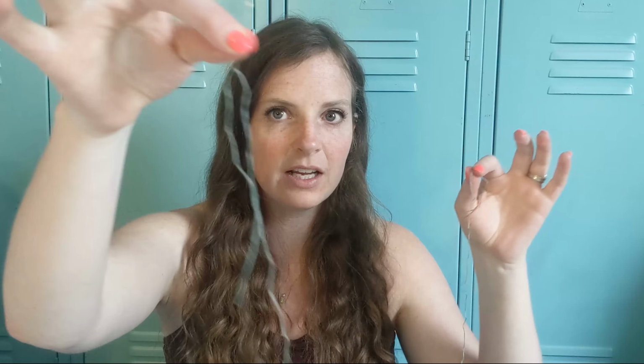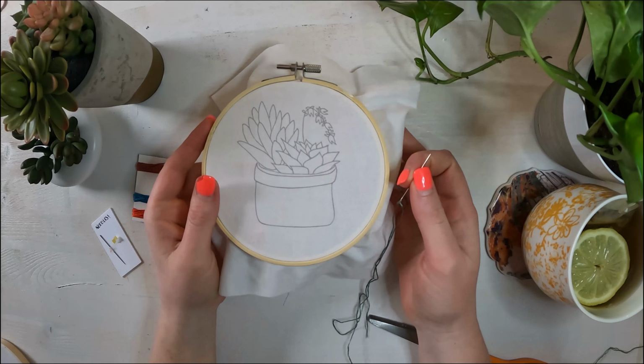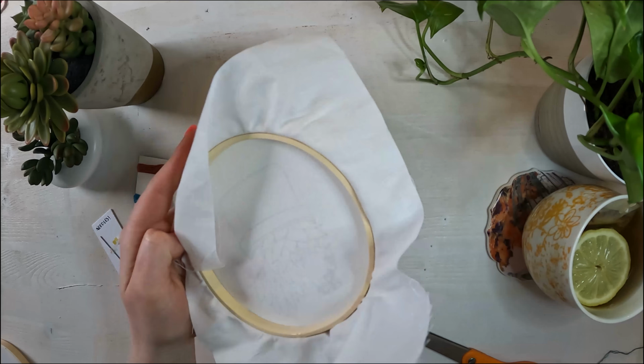Okay, so you don't want to pull it all the way through. You want to pull it through just about like 6 to 8 inches, and you're going to have that little tail there. And then on the other end, so I have my needle end, and then all the way on the end of that long tail, I have the other end. I'm just going to tie a knot right here. So now I'm just going to pick a leaf, and we're going to start on the back. You always want your mess to be on the back, so that's what we're going to do.